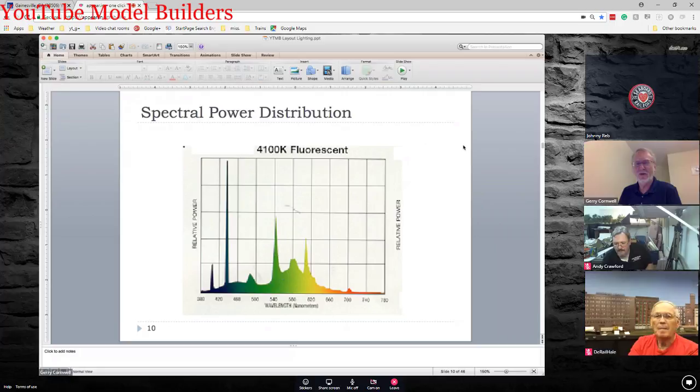It's a fluorescent lamp. A typical fluorescent daylight lamp is a 6,500 Kelvin lamp, which is extremely blue. I would not recommend its use in any interior, frankly, but certainly not for model railroad use, because for most people, it's too blue. If you have boxcar red cars under that lamp, you will not see boxcar red. You're going to see kind of a muddy brown because there's no red content in that lamp. I hope that helps.